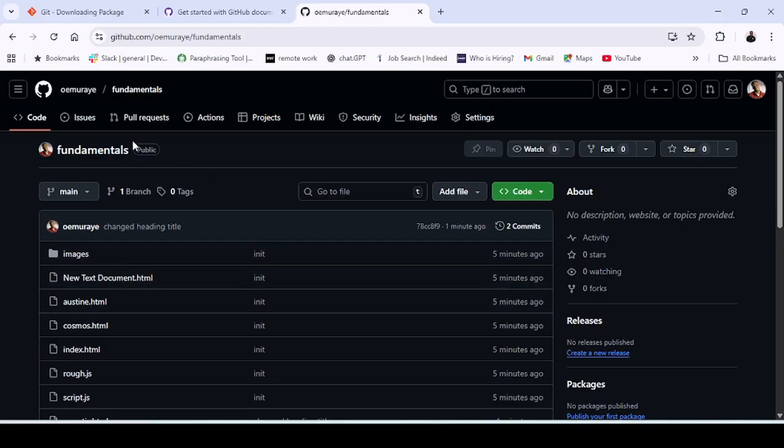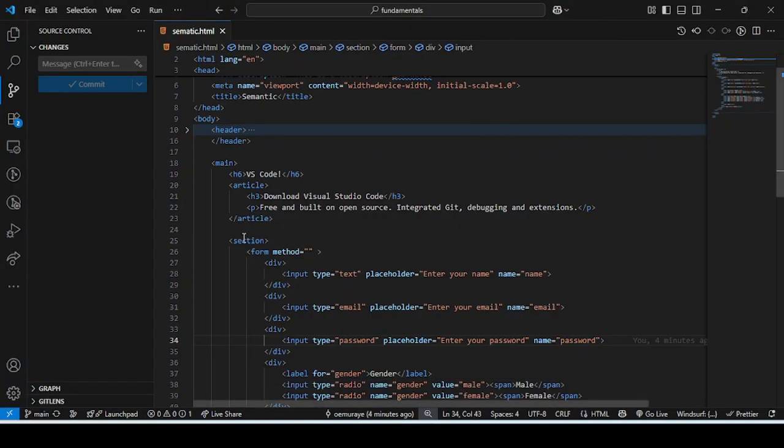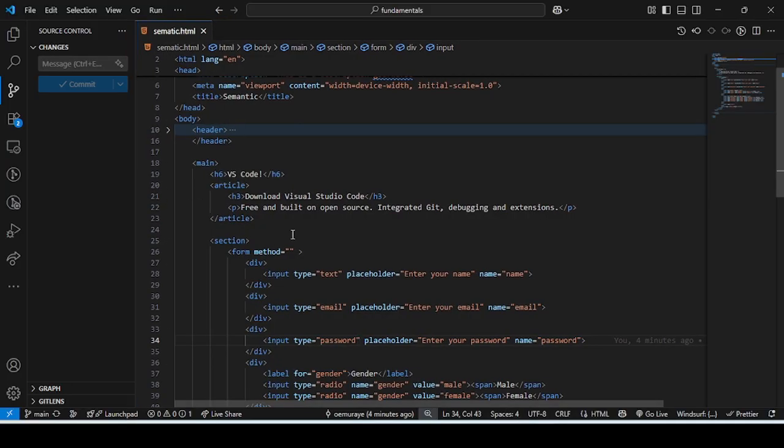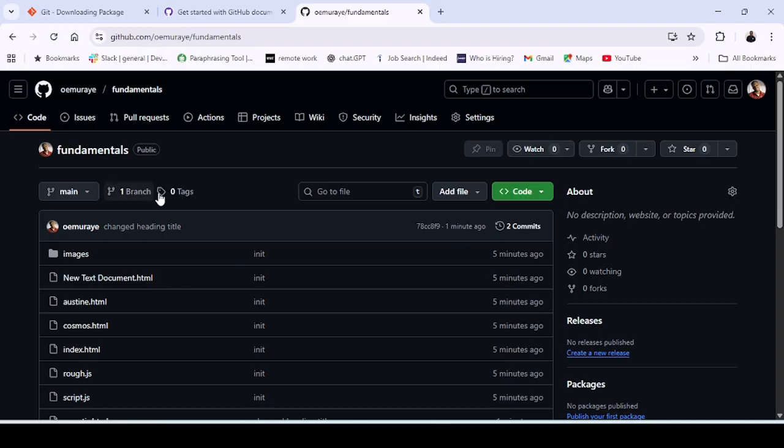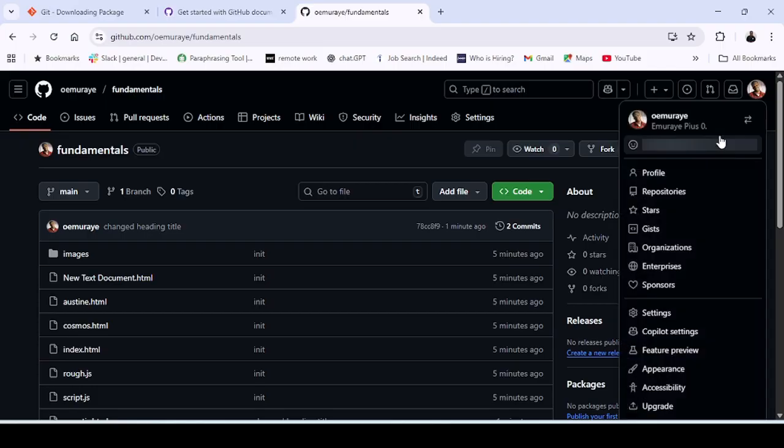Now we've talked about how what we just did is how we can initialize or push an existing project, which is the project we've been doing. So now we ask ourselves, what if we want to get a project online? Let's say, let's pull, we call it pull. So let's look for a repository.